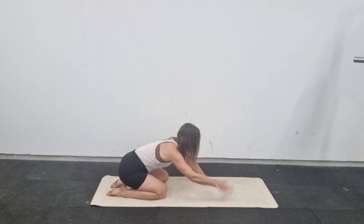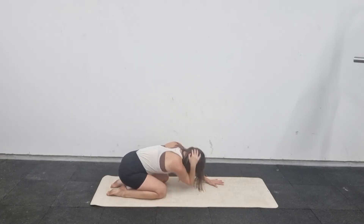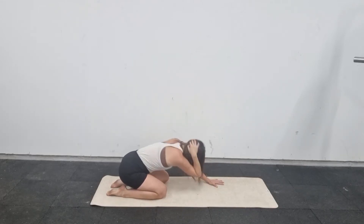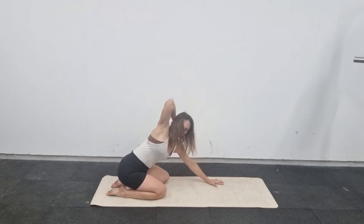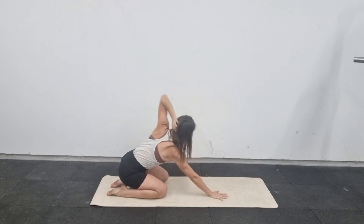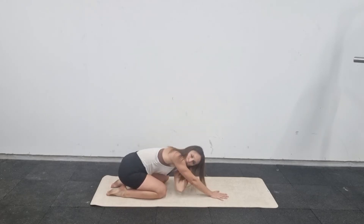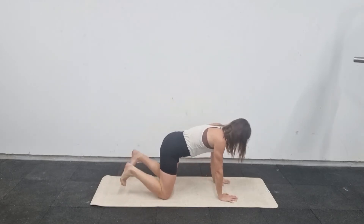From here, sit back on your heels and warm up the spine in a different way. Place one hand behind your head — notice the other hand stays in the exact same position. We're doing a T-spine twist: keeping your bum sitting on your heels, tuck your elbow under the opposite arm, then open up as far as you can the other way. This is spinal rotation. Then put the first hand down and repeat on the other side, trying to get your elbow up towards the ceiling. It's fine if your range of motion is smaller at first — it will improve.